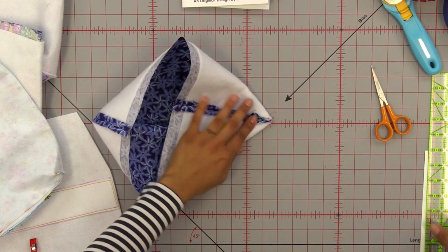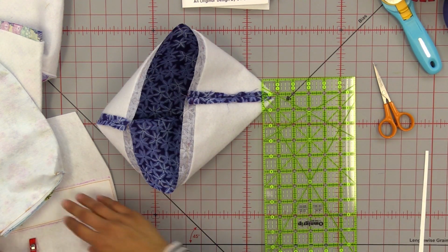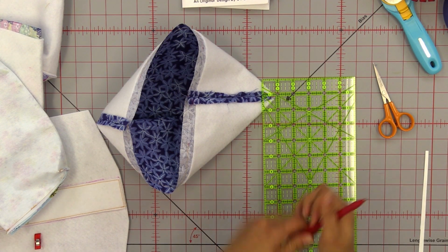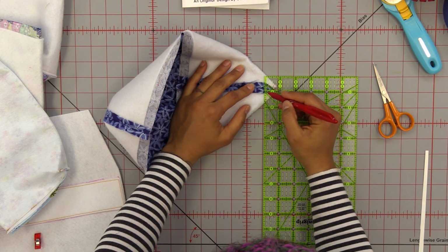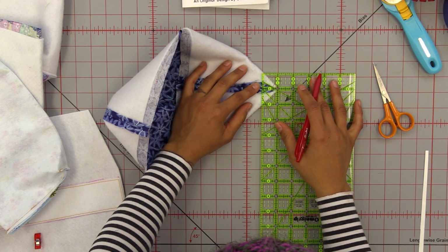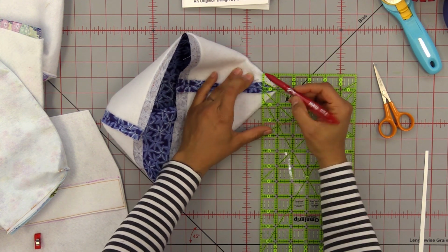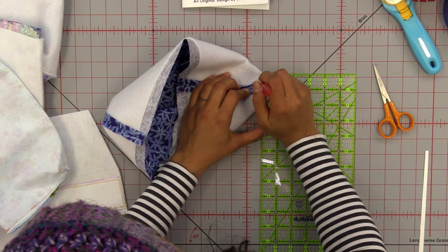Then you'll take your ruler, and the instructions say to measure across a 2-inch, where's my pen? Here. A 2-inch line across. So for that, I'm just going from here, measuring 1 inch, 2 inch. This 2-inch line needs to be right on the edge. So there we go. Right across here, it's spanning 2 inches across, and I'll mark that line.